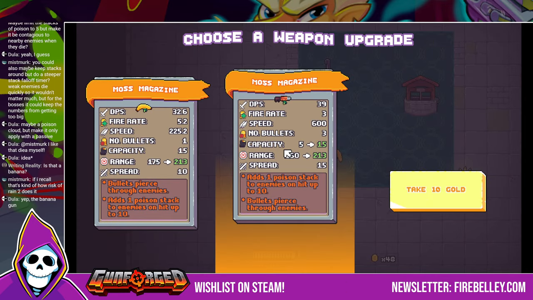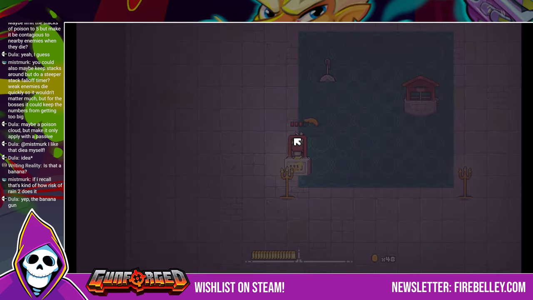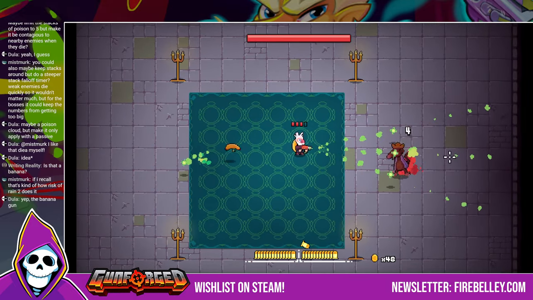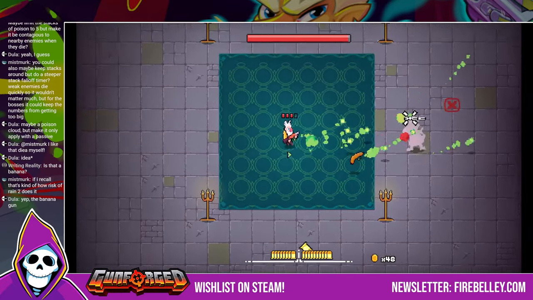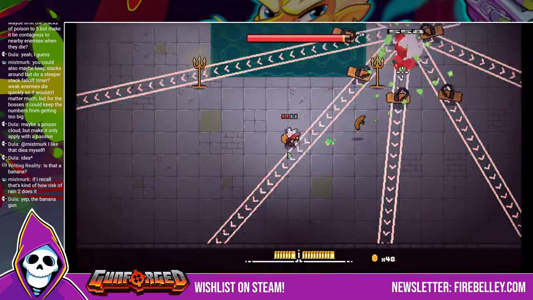Oh, here we go. Poison stack. Lots of poison. Take that. I'm going to tweak the generation just a little bit. The Rat King! Oh, I'm doing much less damage to him this time. Oof.